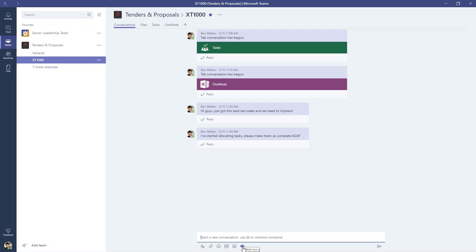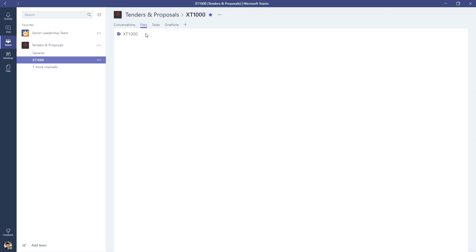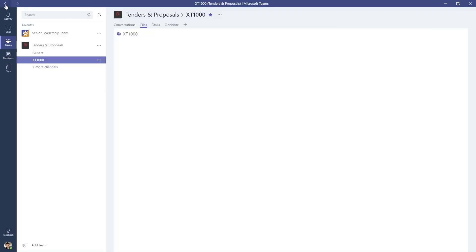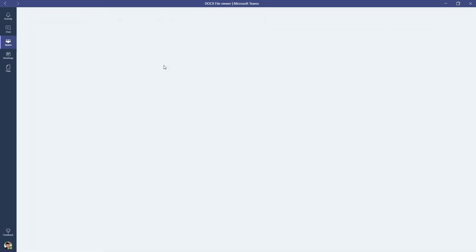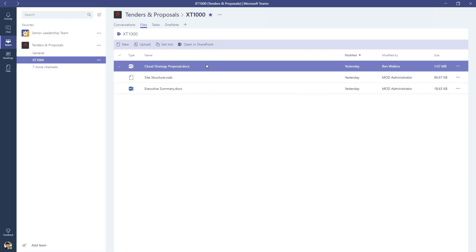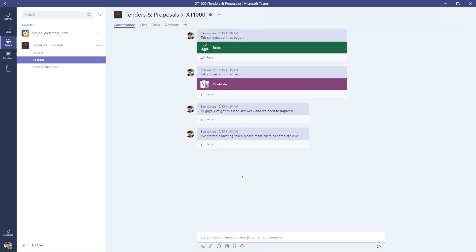They've put all these tools at your fingertips in one interface. Flicking over the tabs, we've got files, tasks, and OneNote. I can open up a file inline — this is what we expect from Microsoft now, it just pops up. And this is just a SharePoint document library in the background housing those files. I can start chats about these files inline — you'll see them pop up next to the document, and you'll also see those chats pop up in the conversation thread. So if I mentioned something about that document, like 'Hey Linda, can you come and QA page number three?' — that would pop up here as a discussion thread.